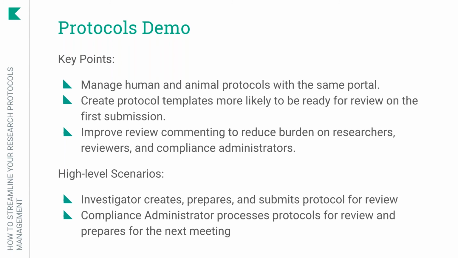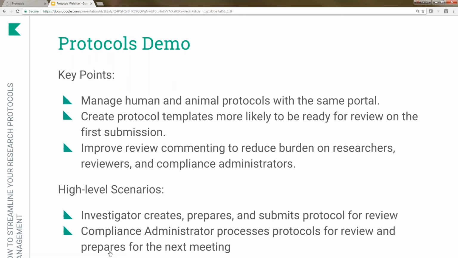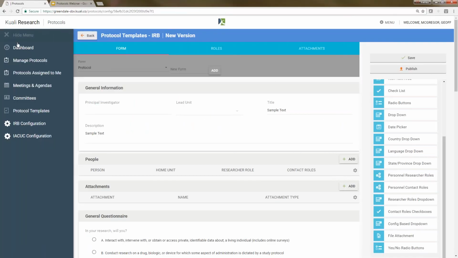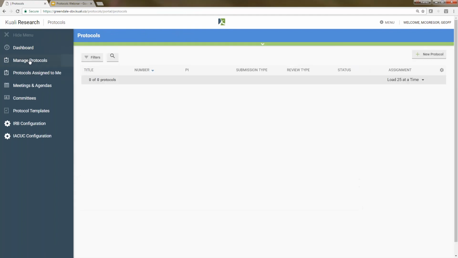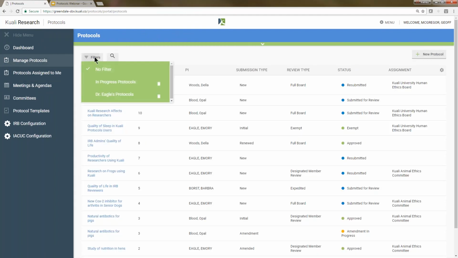Okay, and so it looks like we're having a couple more new questions coming in. One here is asking about how versions are tracked, and is it possible to see the whole history? Yes, so the way that the versions work in the protocol, and I showed a little bit of that, but the versions feature within a protocol, let's see, find something that's been approved.